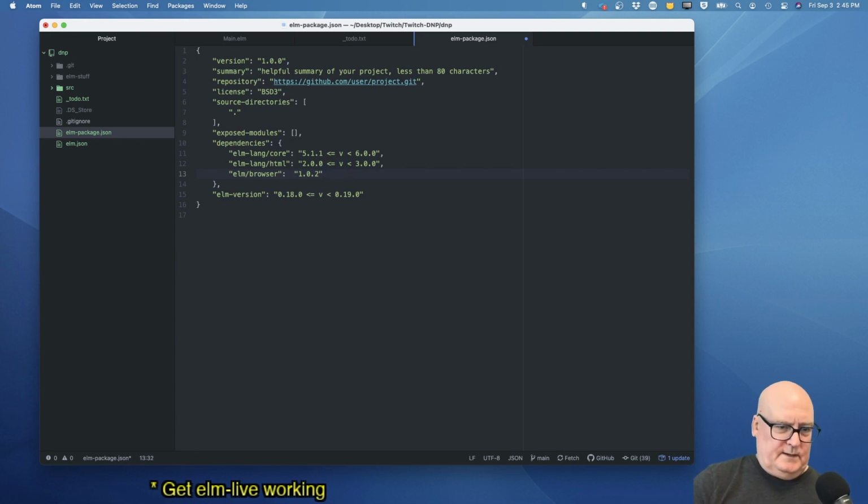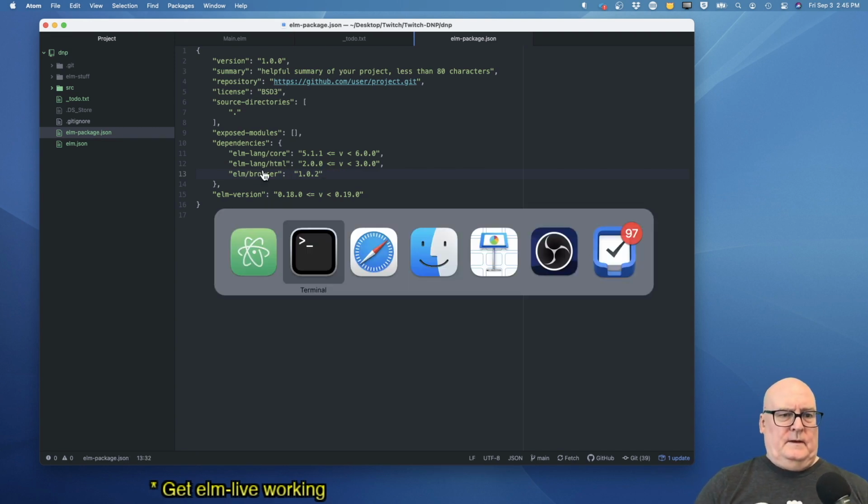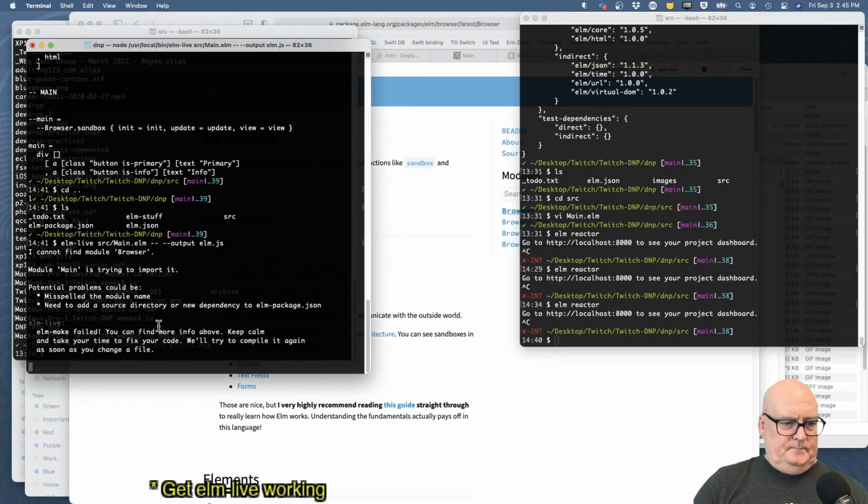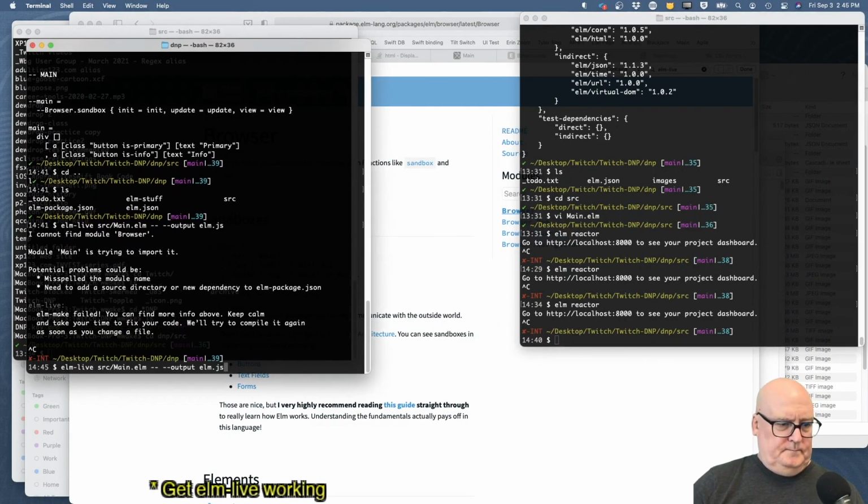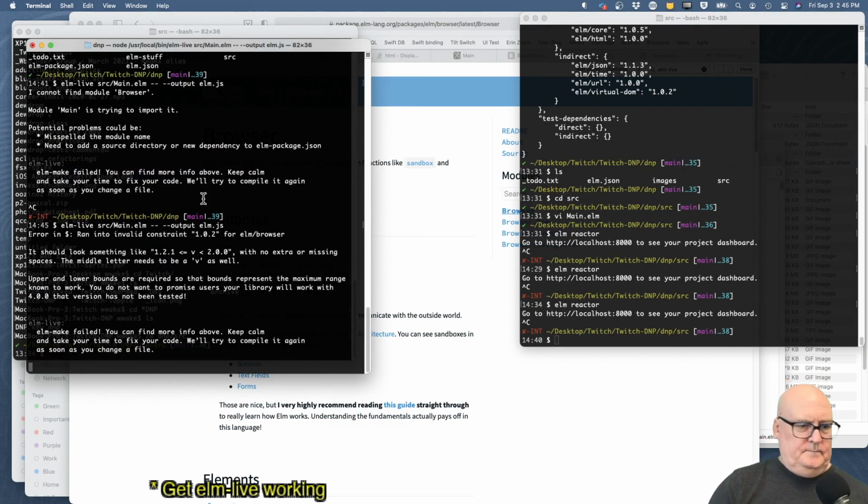Can I just do that, I think? We enter to invalid construct. Should look like this. Nothing.